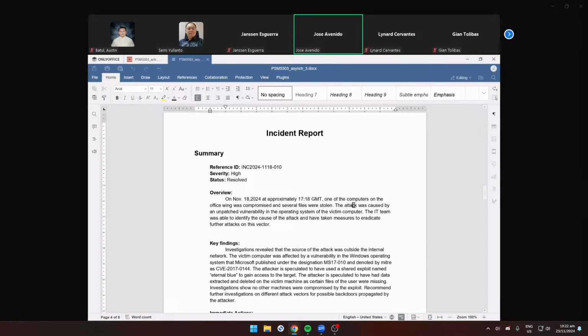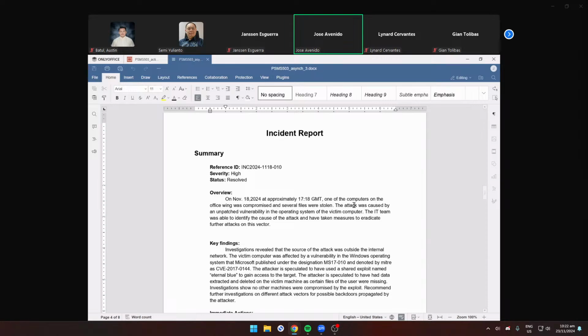So looking up and understanding more about the exploit that the IDS detected. In my example, it detected the EternalBlue exploit.